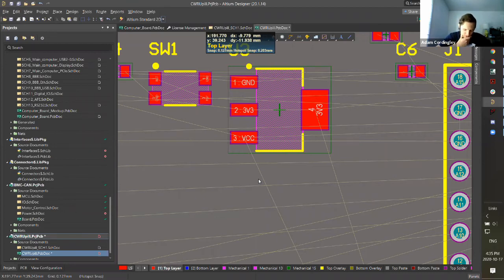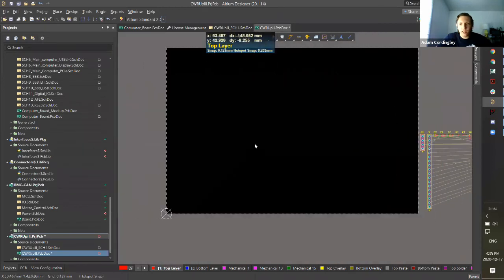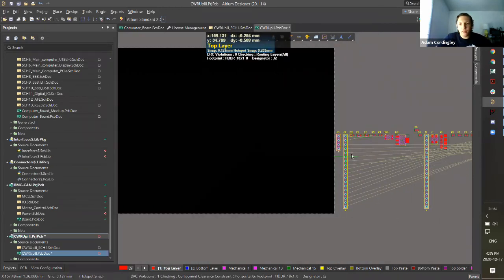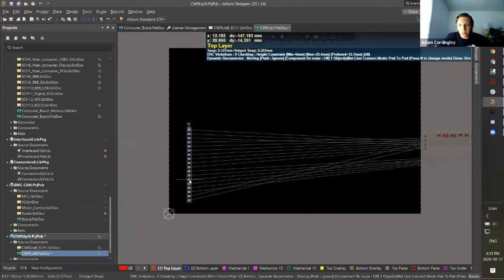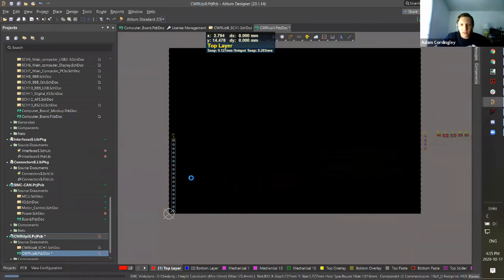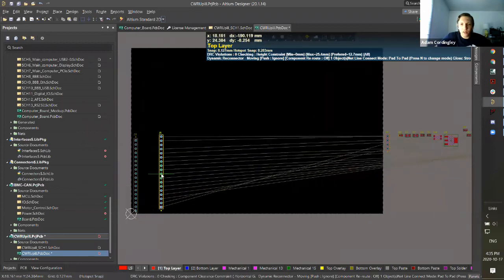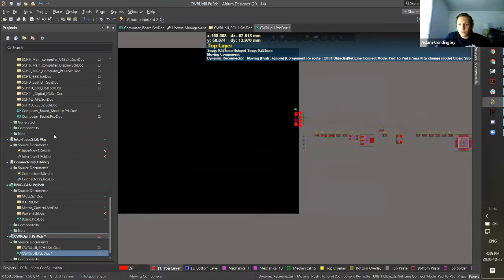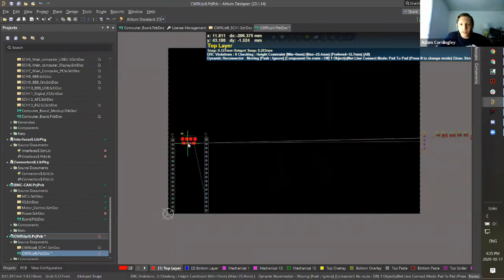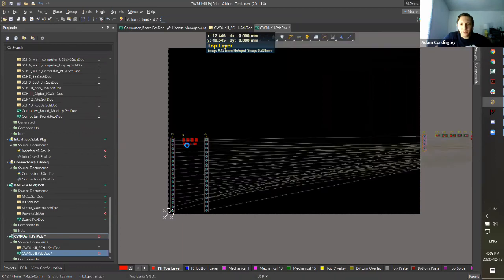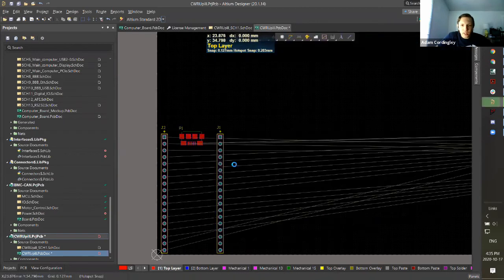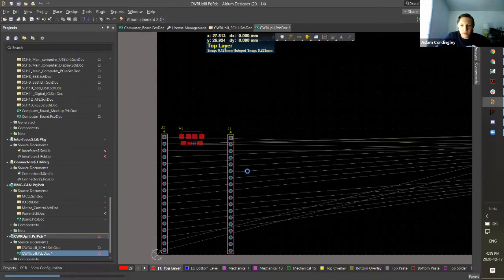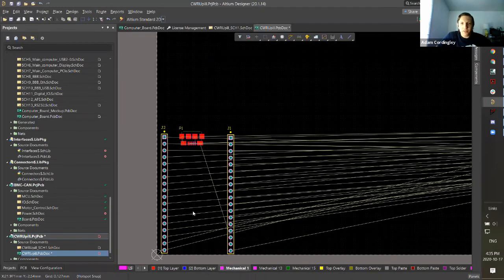So let me see, what else do we want to talk about here? We talked about design rules. I should talk about how to define your board size and everything. That's important. I'm not going to spend a whole bunch of time on this, but I'm going to get a rough board size. So I lay out my components, and I start laying it out, and I see, okay, this is going to be about this big, and this is going to go over here, and I'm going to need some space in here. And all right, great. Now I know how big it's going to be.